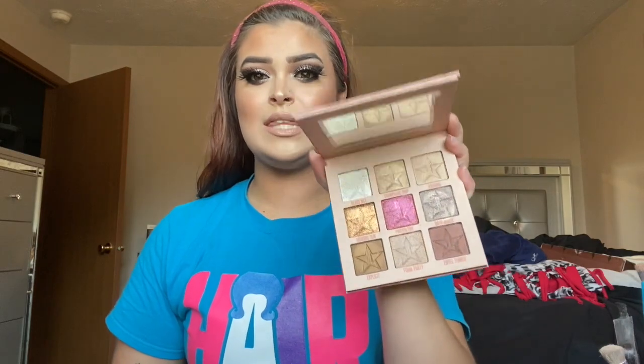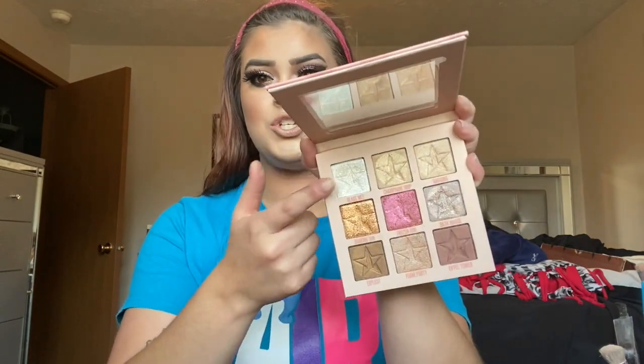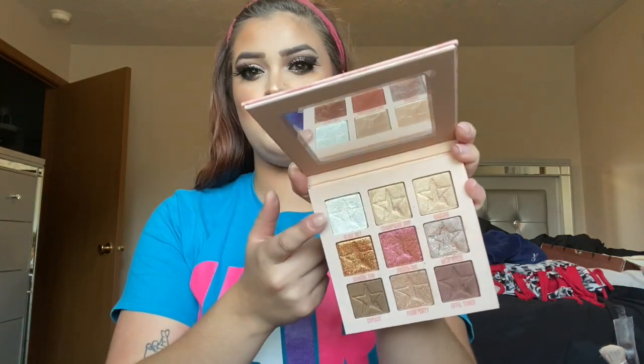Let's talk about the mini Orgy. So I like the palette, and I definitely think that if you want the full collection that you should get it. The only thing that I had a big issue with was this glass wet shade, which I actually saw on Twitter. I haven't watched any YouTube reviews yet, but I saw on Twitter that a lot of people were saying that they were having issues with consistency in this palette. And I definitely say that this shade was the hardest to maneuver on the eyes. I used it in my inner corner, and it went on really stiff. I think that it was pressed really hard. It did go on really stiff.